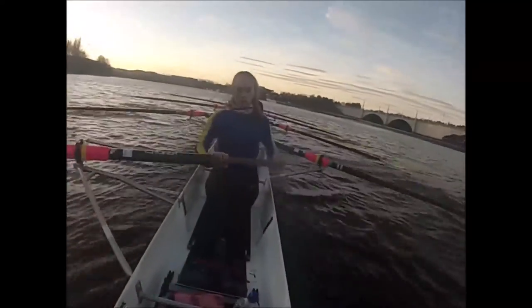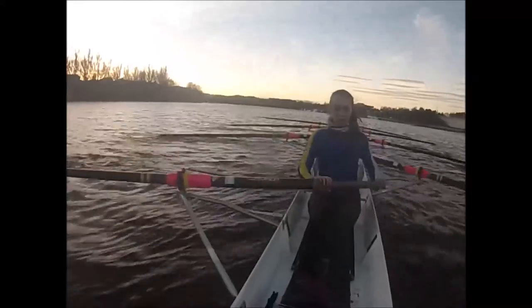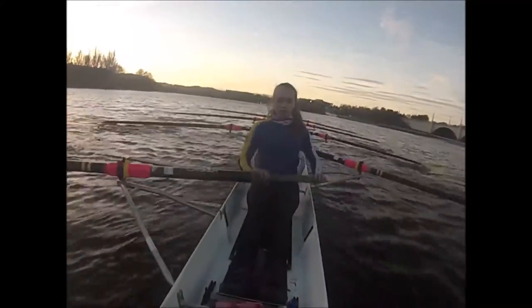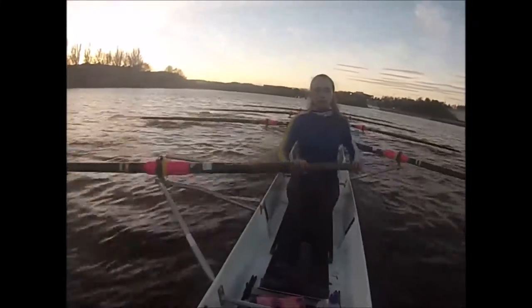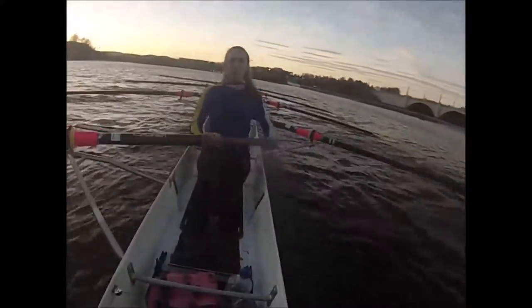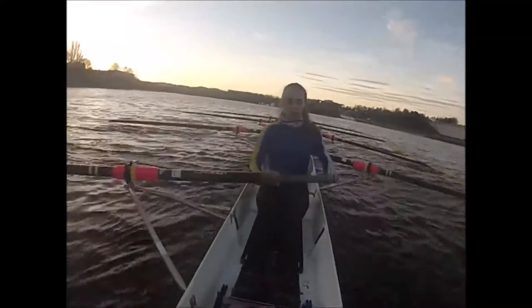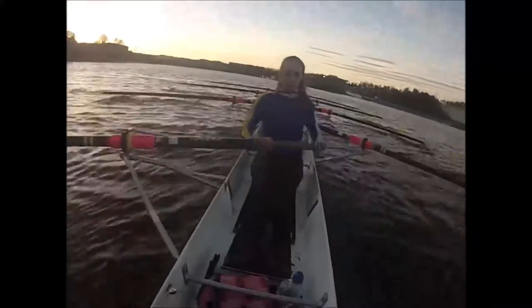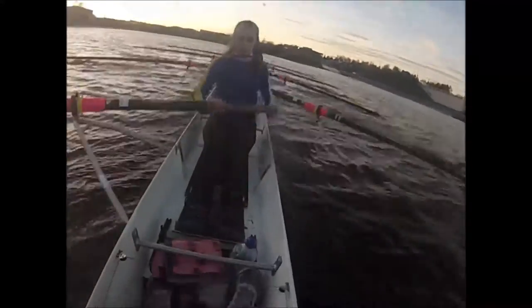Focusing on getting your weight on your toes as early as possible, next stroke, go, 2, 3, as early as you can, 4, 5, 6, 7, 8, early on the recovery, there we go, 9 and 10, this is good, you're together, keep this rhythm, keep this intensity.